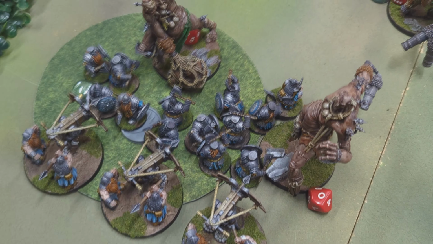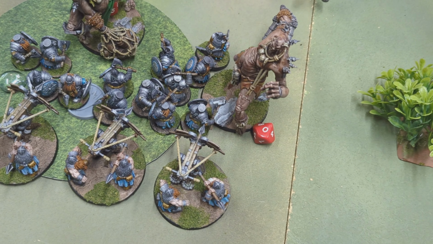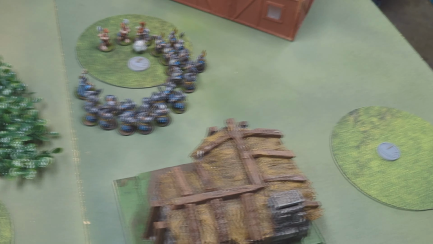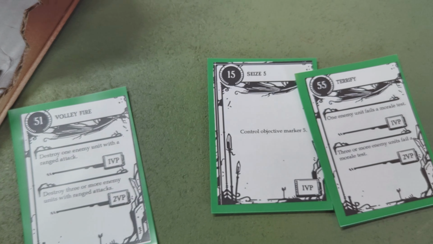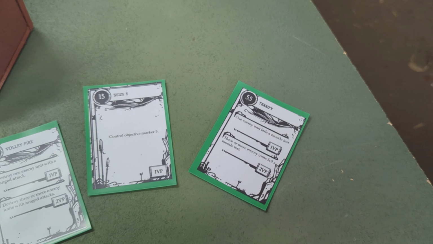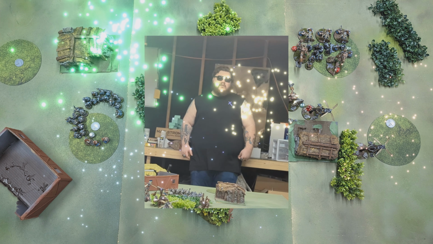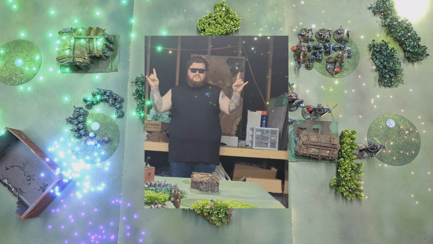But with these guys pinned, even if they unpin, they're going to be unable to get out of the way for the ballistas. And with just the state of everything else on the board, let's look at the objectives. Volley fire, even if that does go to the dwarfs, seize 5 is definitely going to be contested. And terrify, the giants just got that. So with a final score of 6-2, the giants crush the dwarves.